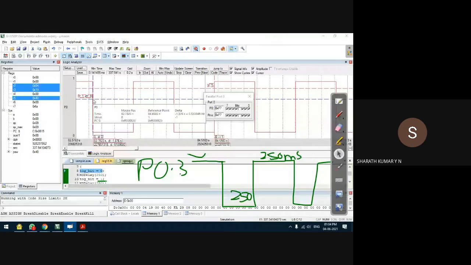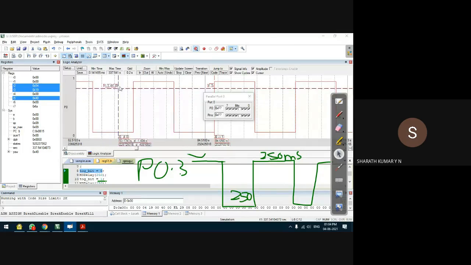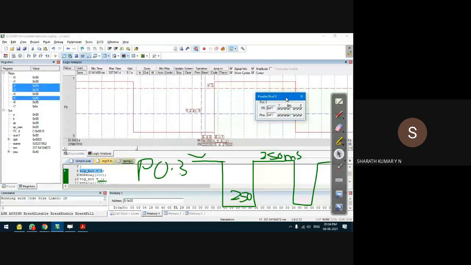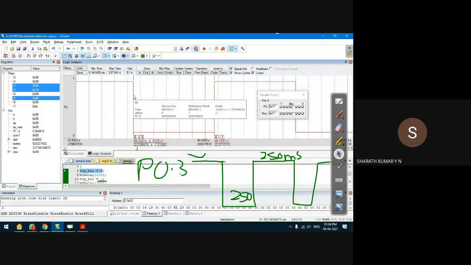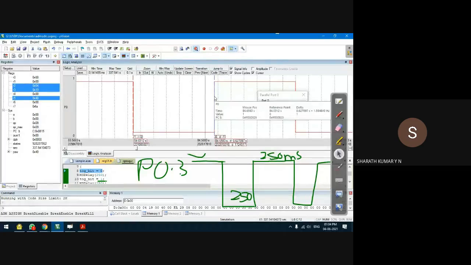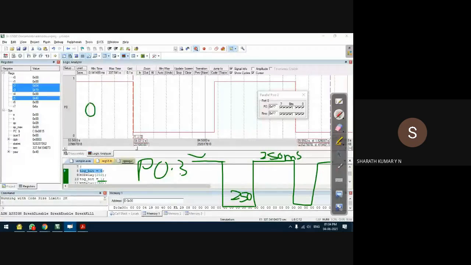As you can see, let me measure only the half cycle. I think I need to zoom in further. I'll position this somewhere here. I don't want this amplitude, I'll remove the amplitude, it is confusing. From this end to this end, there's only half cycle. It is generating 0.627 seconds. What is 0.627 seconds in milliseconds? 627 milliseconds.